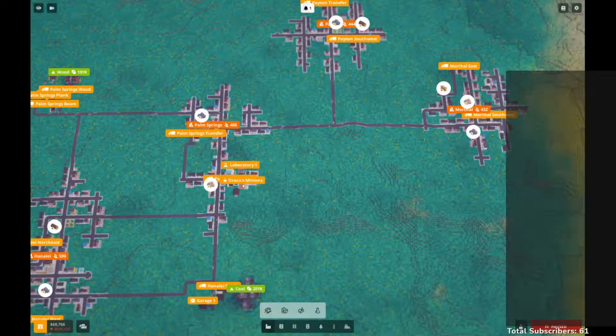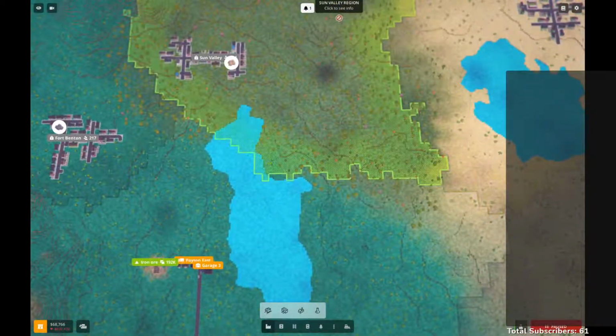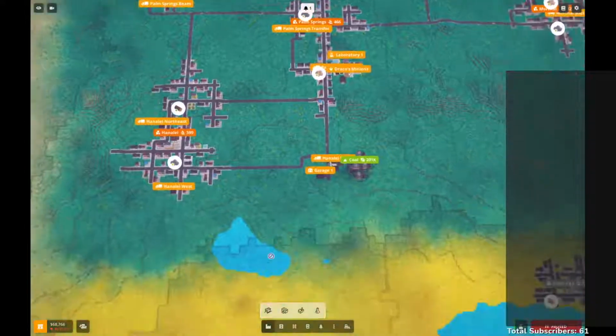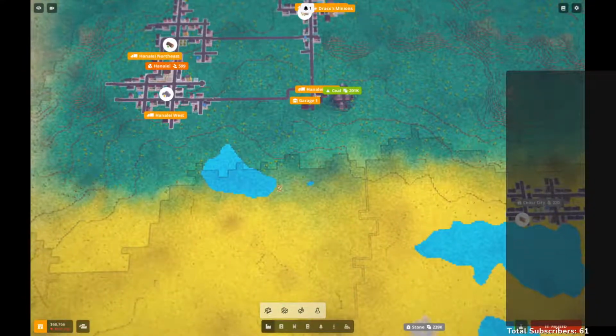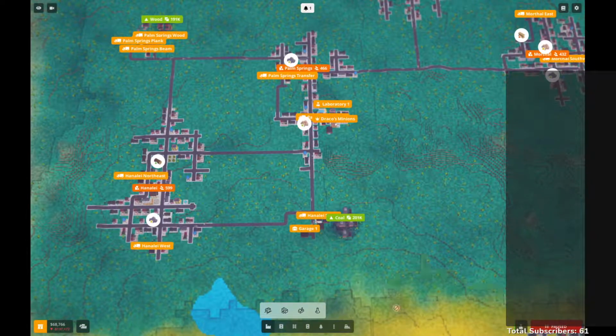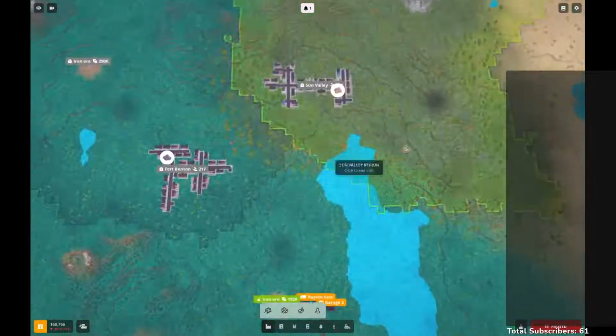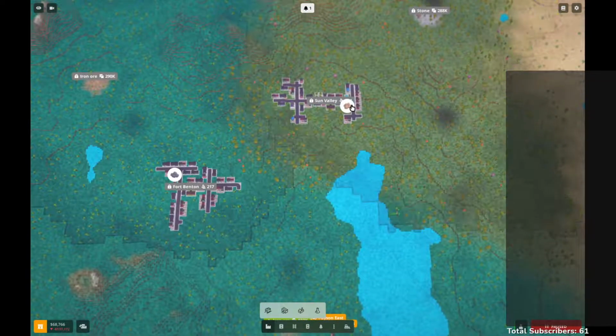Sorry, I had to mute for a second. I had to sneeze. But yeah, so I'm assuming we're going to be bringing stone from down here. And if it needs to go to a city down here, you don't want a truck driving all that way. So we're going to take a train down, drop it off, probably grab coal and bring it back up here. So I think that's how that's going to work.